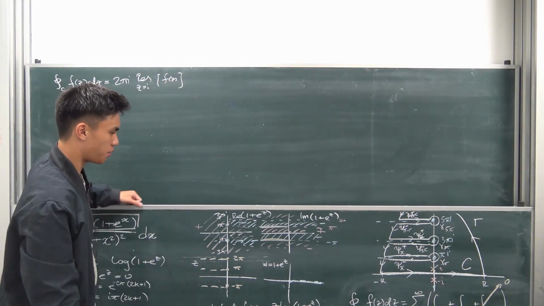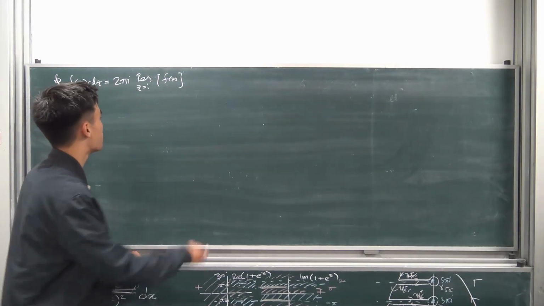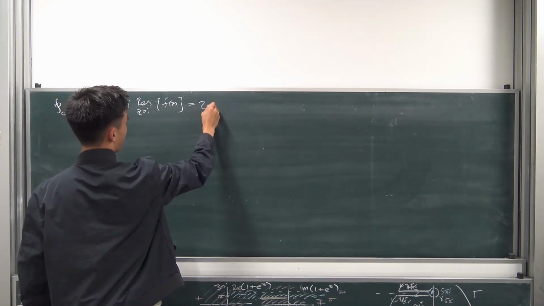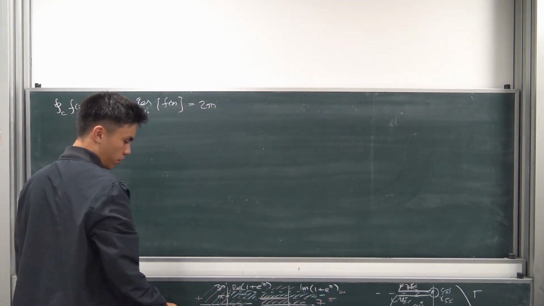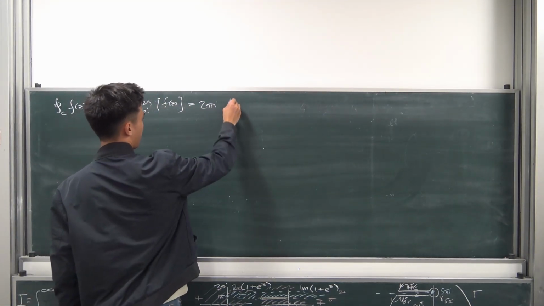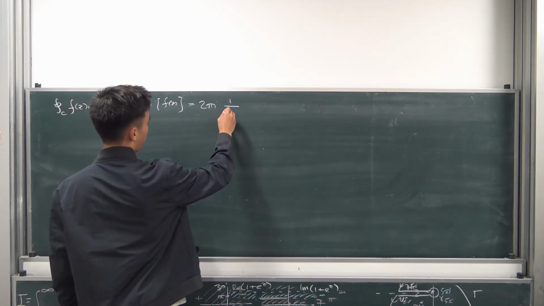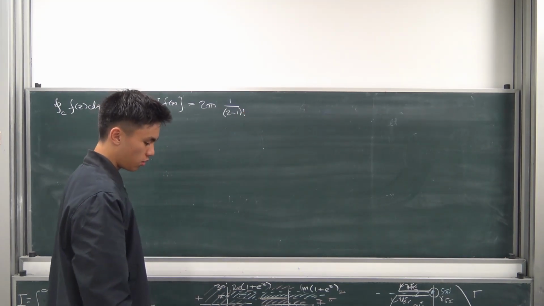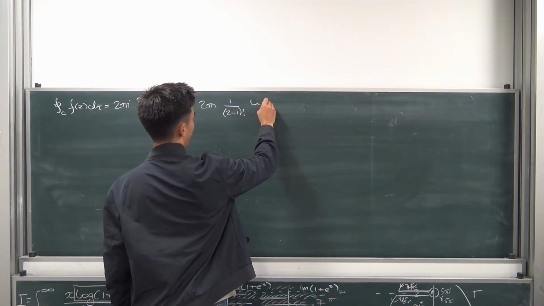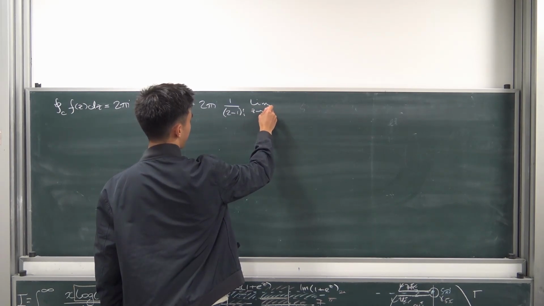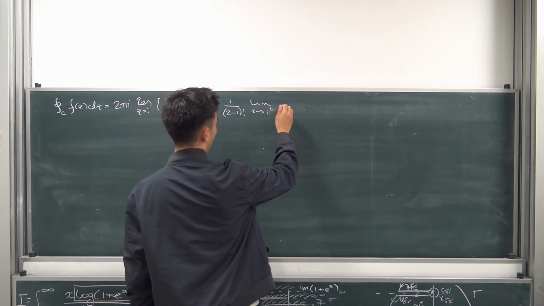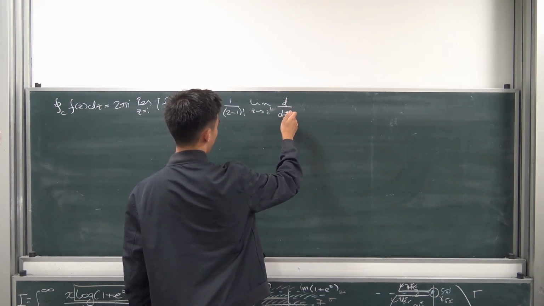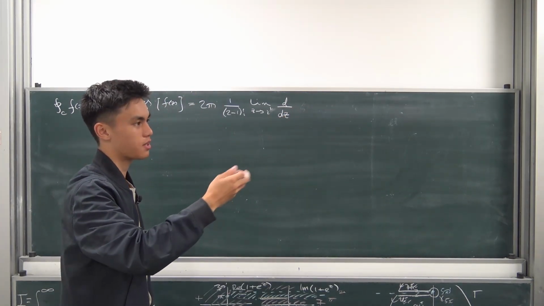So now, because it's a double pole, we need to use the formula for residues at a higher order pole. So it goes something like, let's see if I can remember it. It's 2 pi i, and then you take 1 over the order of the pole minus 1 factorial, so that's going to be 2 minus 1 factorial. And then you take the limit as z approaches the pole, as z approaches i, of the derivative, so d by dz, to the order of the pole minus 1, because the order is 2.